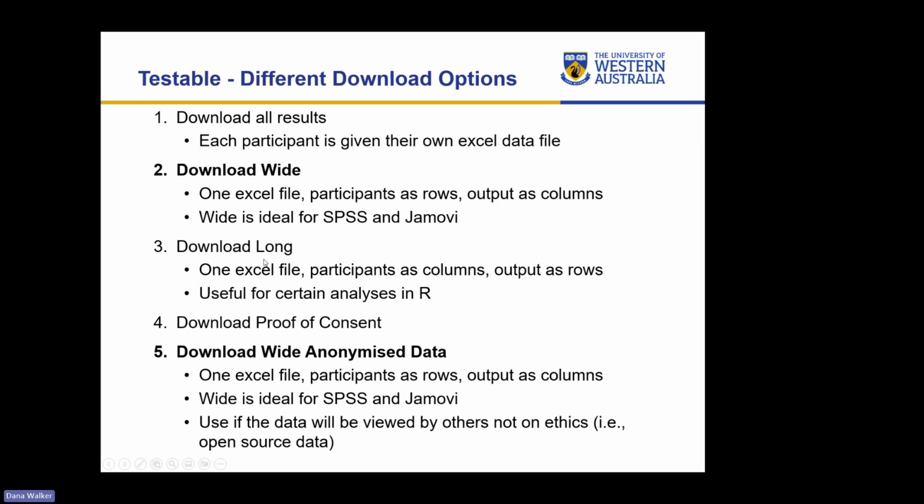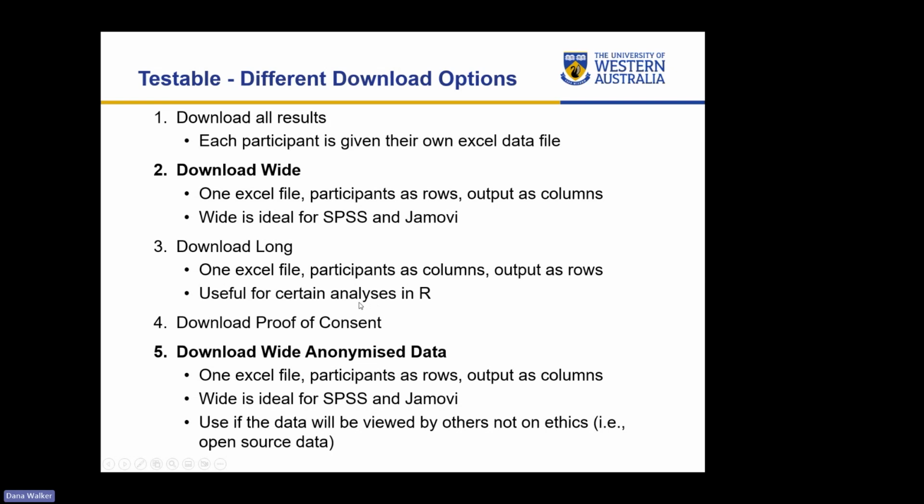Long is the opposite. So it's one Excel file, but all your participants are in columns and all your data are in rows. If you're doing certain analyses in R, R can handle both versions of these, but I know that Julia has been running her data using the long format. So unless you're going to be using R. Number 4 is self-explanatory.